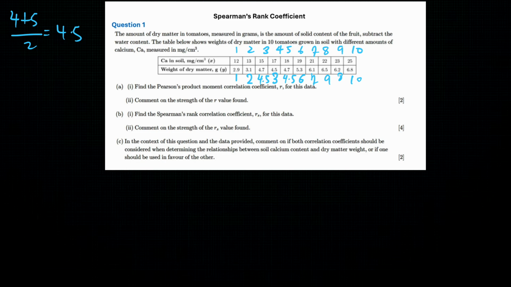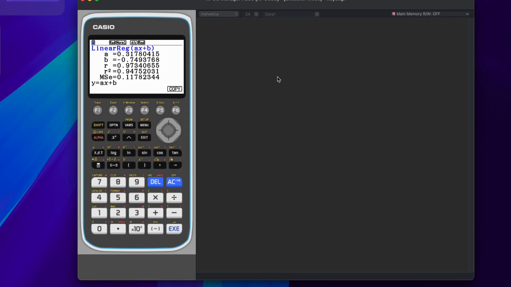Now we're going to input each of these values, not the original data, into this. So this would be our X values, and this would be our Y values. So list 1, and this would be list 2 in our calculator. So if we go back, we can exit, and we can delete all the previous data that we had previously inputted.